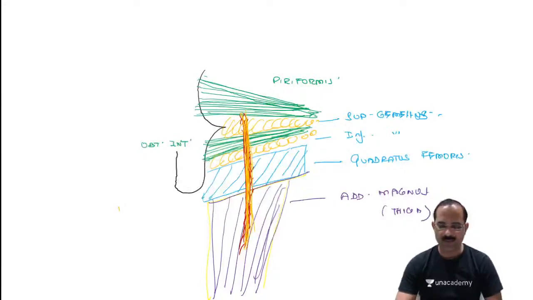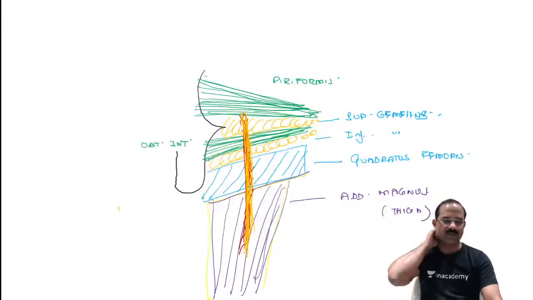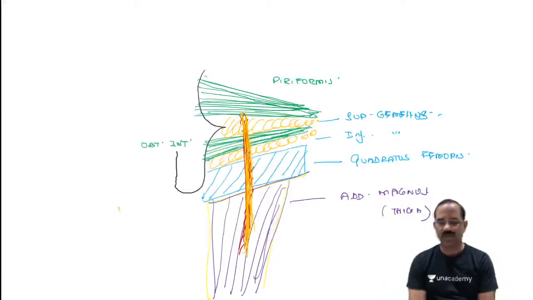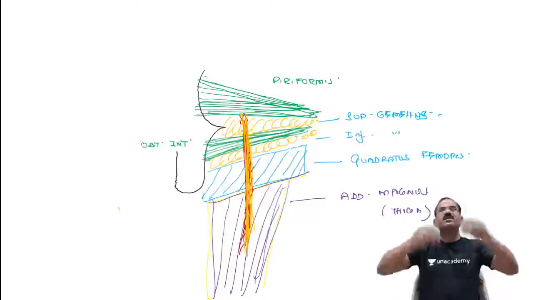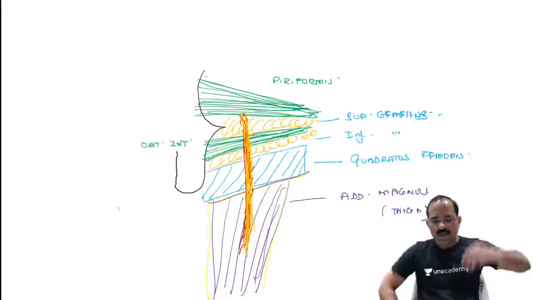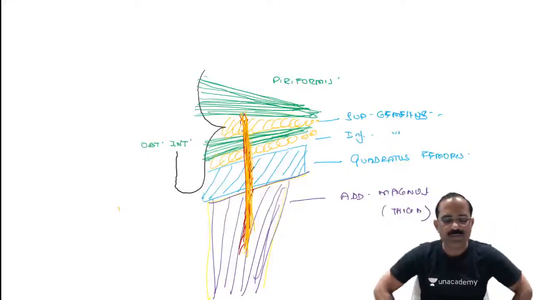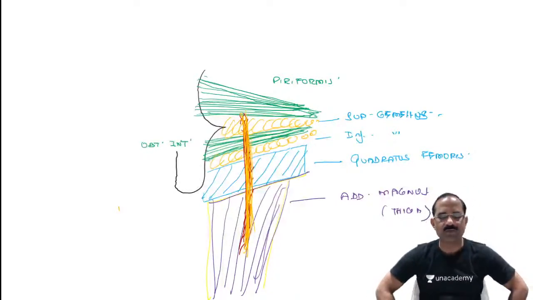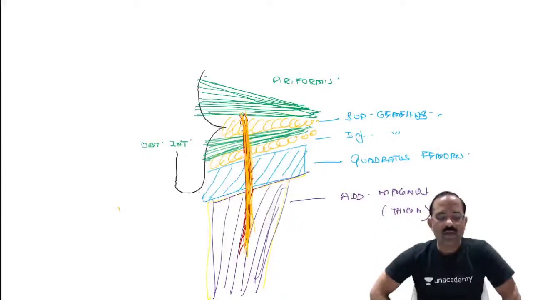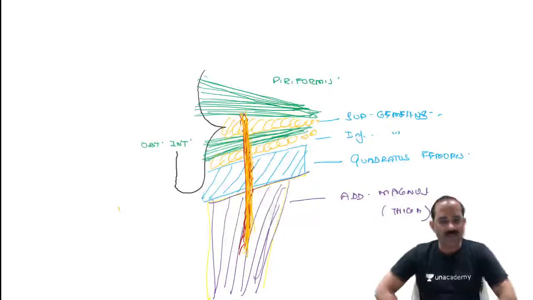It's in the posterior compartment. The femoral artery is in the anterior compartment, and this is in the posterior compartment. So now you tell me, which is the thickest nerve in the posterior compartment? It comes out in the gluteal region, below the piriformis, with the root value L4, L5, S1, S2, S3. Yes, that's the sciatic nerve.